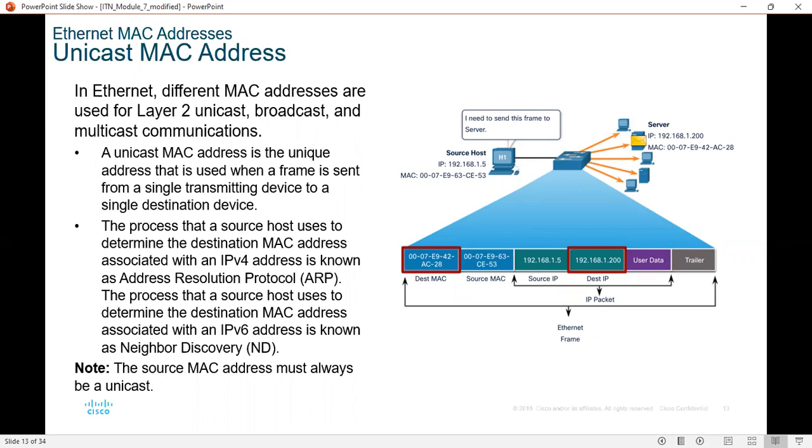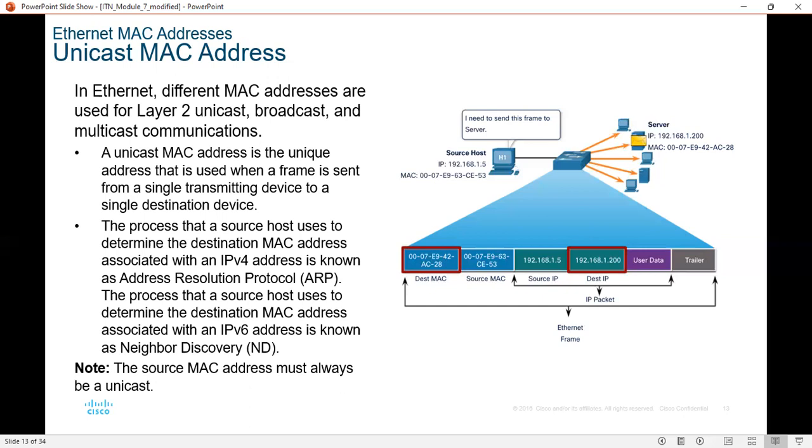With multicast, you want the message to be received by only a few set of people. Take for instance, like I've always said, a message from the Senate to the School of Engineering, that's a multicast. If the VC office sends an ID to the HOD, that's a unicast. If the VC sends to everybody in the school, that's a broadcast. And there's a way the system goes about doing this. We know that the source MAC address must always be a unicast. The person sending it must be one person; five people cannot send as one. So the source is definitely a unicast.